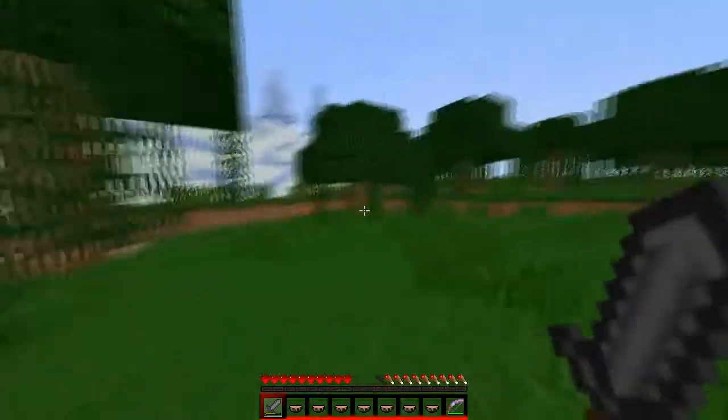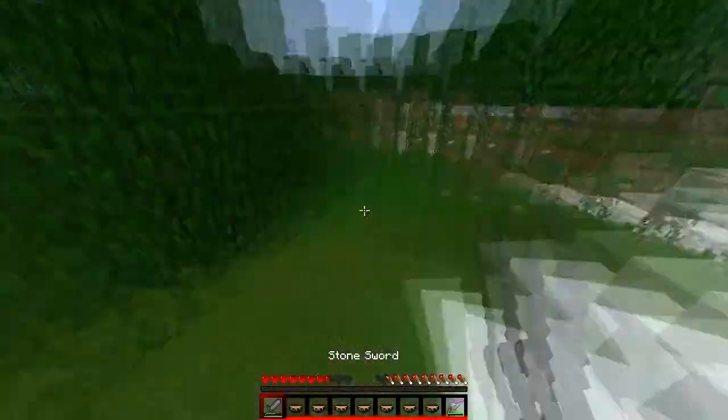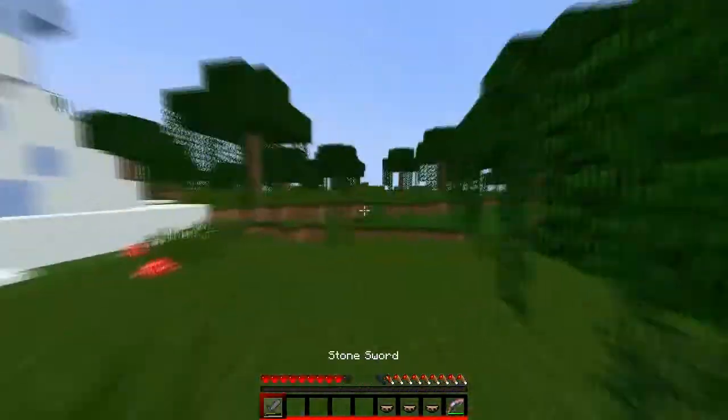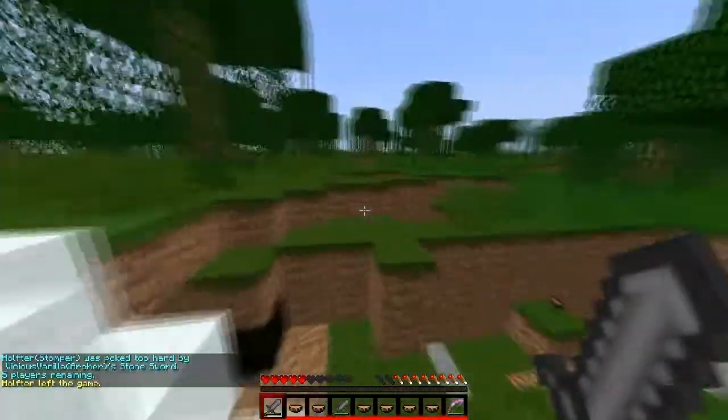Alright, anyway, there is a new kit, by the way, guys. It's called Ninja. It's pretty cool. You can go check out B-Ball's video on it. I think it's a great kit for runners and whatnot. I think I'm gonna get it actually.